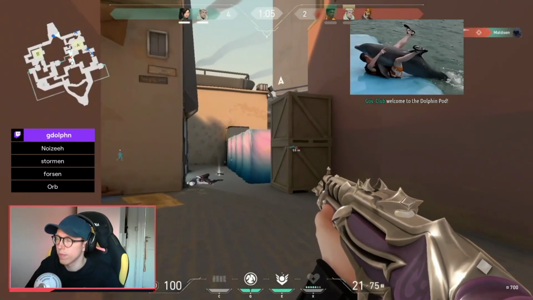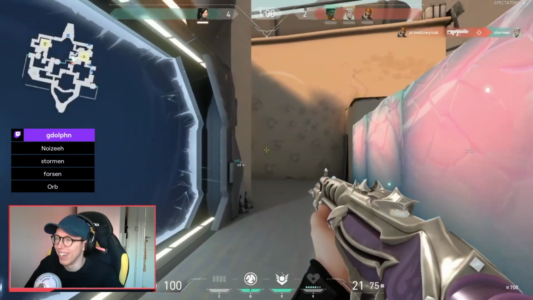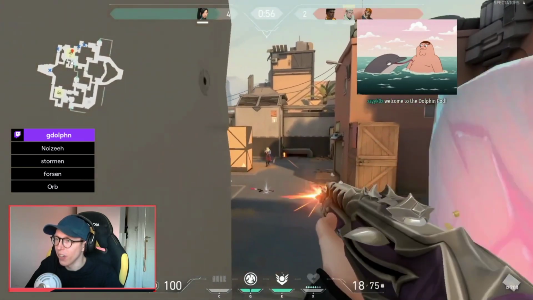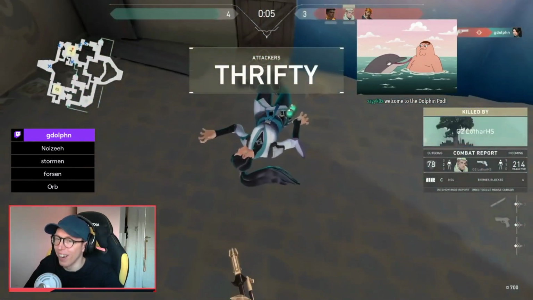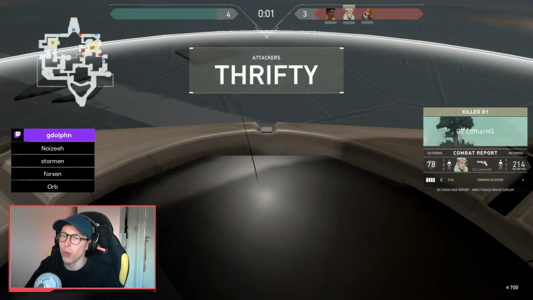Look at what GDolphn did when he was coming out of hookah. He played that ice wall up, stayed on top of it, so this way he's able to lift himself up. And then if he pokes around, they're not going to expect him to be coming up the top of that wall there, right? It's those little details like that that really help out. But GDolphn not able to come out on top in that one.